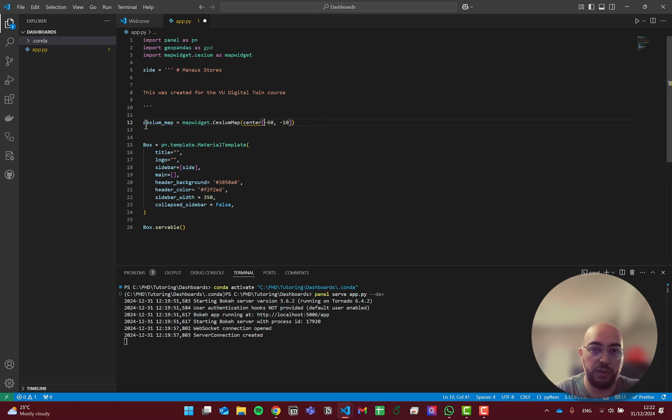I'm not completely sure. Center equals, and I'm gonna put the zoom, so zoom 10, and sorry, this is better with the altitude.